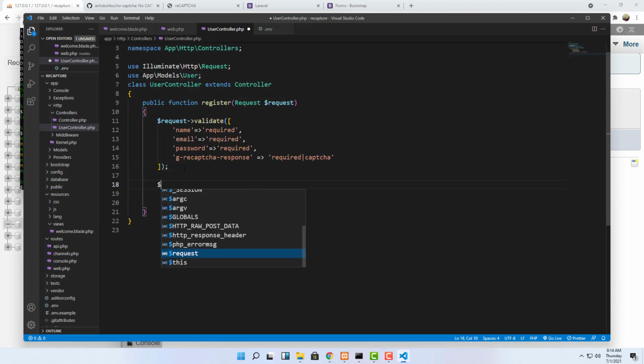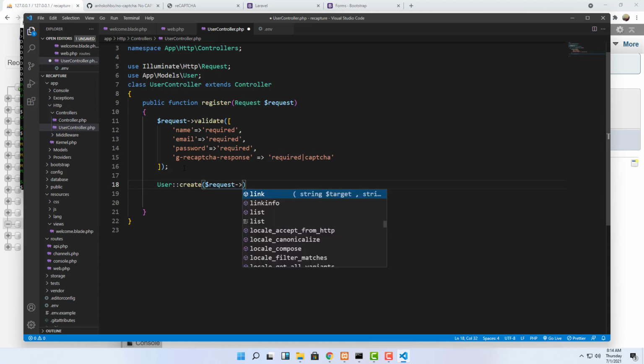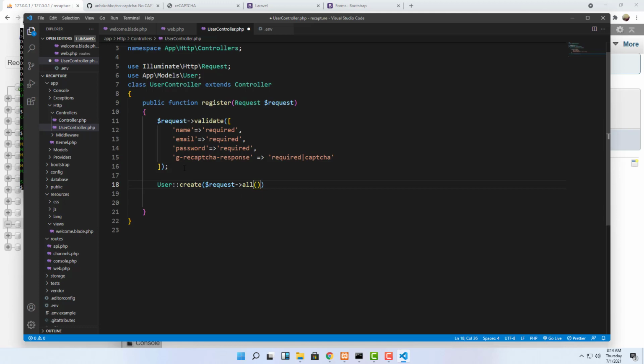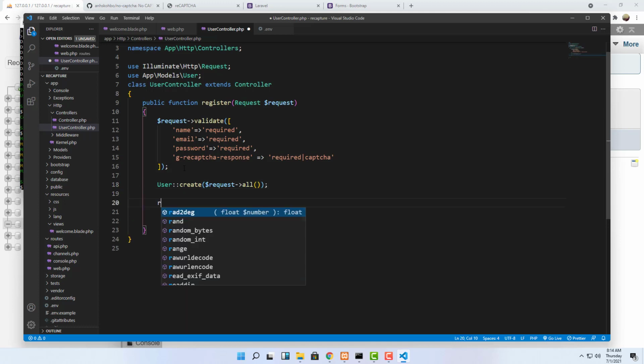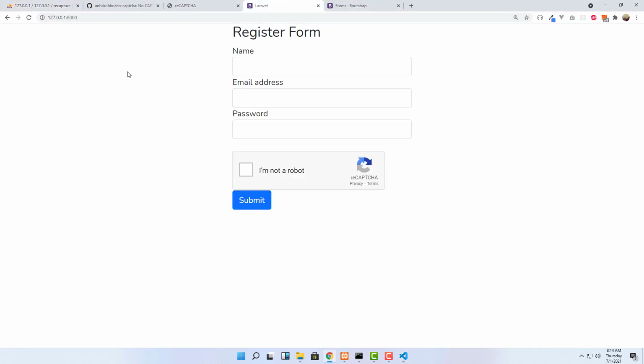So I'll just do User::create, and we pass there request all. And after that we'll just return back, and that is it. So basically that is it.